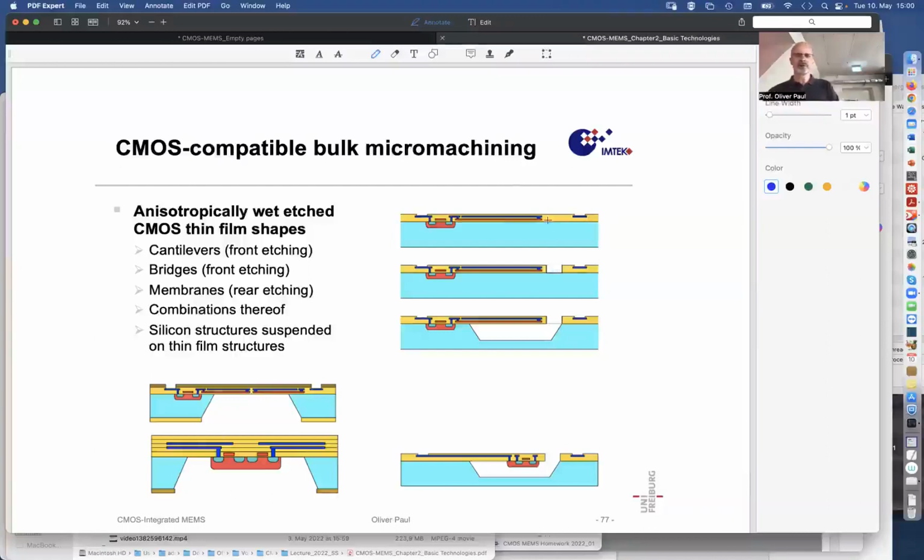But you can also do it from the front. So let's think we open this oxide layer here from the field oxide to the passivation by photolithography and then etching, reactive ion etching through the yellowish part. We reach the silicon, and then we can use EDP or some other etchant that hopefully does not attack the aluminum. Otherwise, we have to protect the aluminum, and then we can etch into the silicon. And if the structure is well designed, it will even under etch that structure to release a free beam.